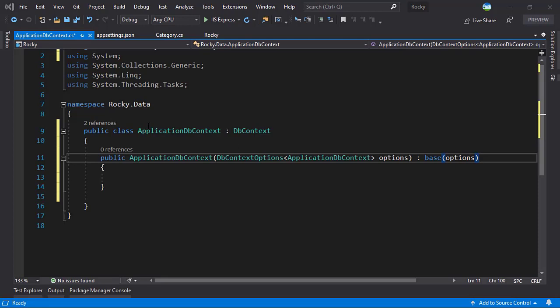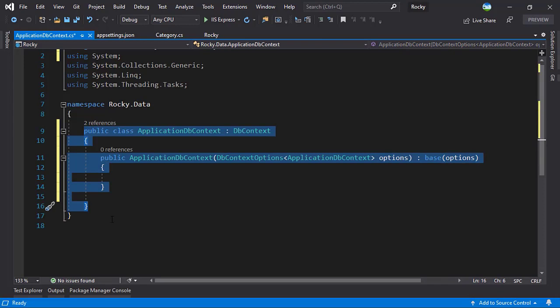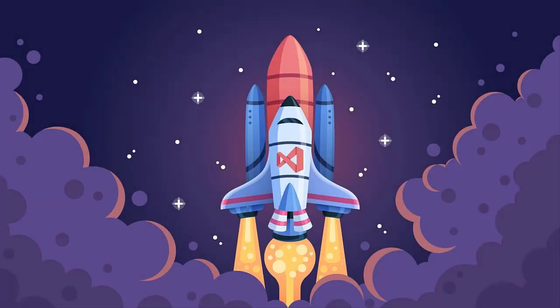That's everything that we had to do to create a DbContext for our project. Right now, things might not be making complete sense to you, but just stick with me for a few more videos and you'll see how easy and magical this is. Now the thing that is remaining is we need to create our category table in the database, and we also have to create our database. Let's continue in the next video to finish the last step of our configuration.